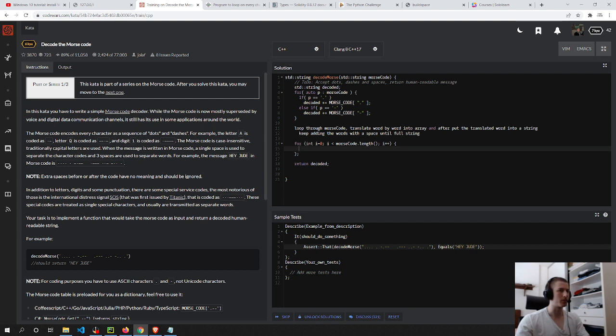And then add the words until I get to the 3 spaces. Yeah, but that's the thing, because I would need to find a way to count 3 consecutive spaces in a row before pushing that word into an array.